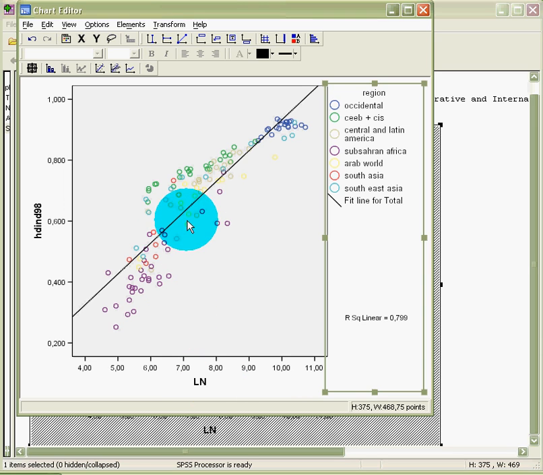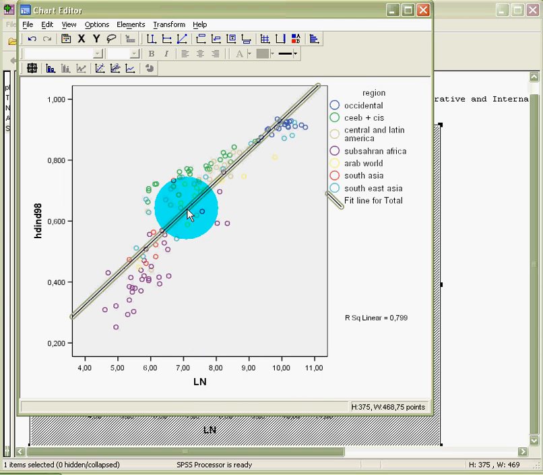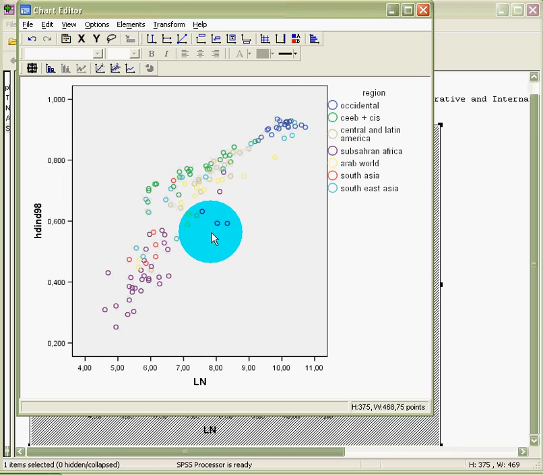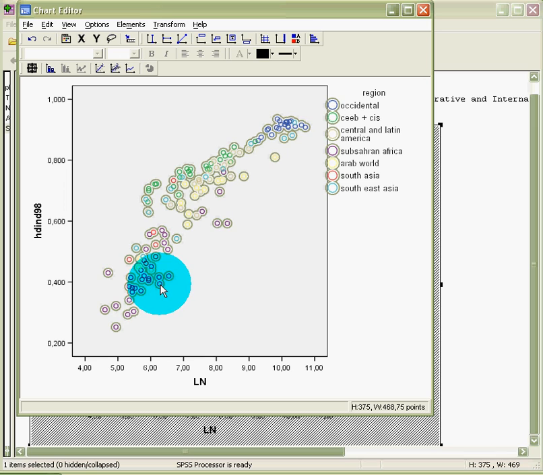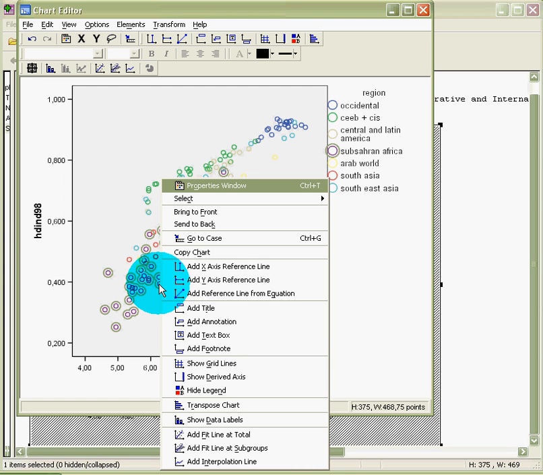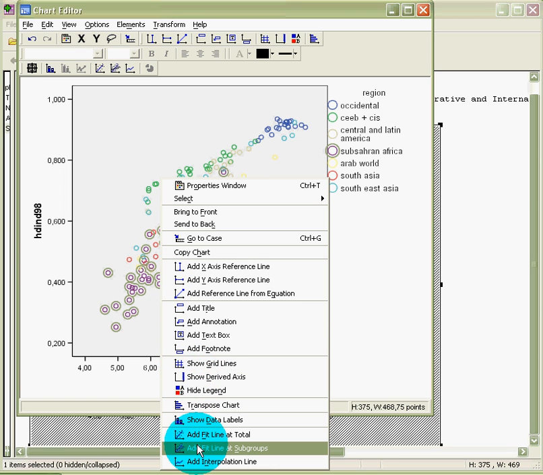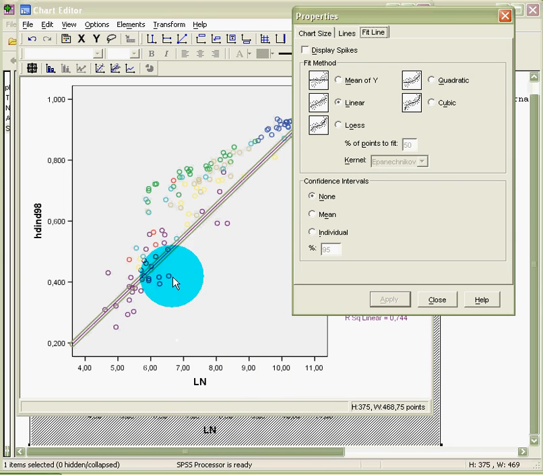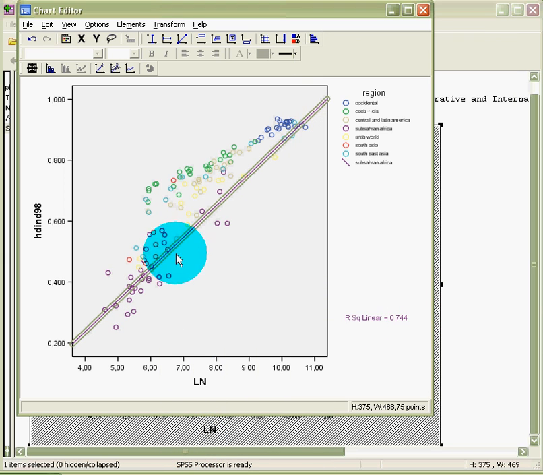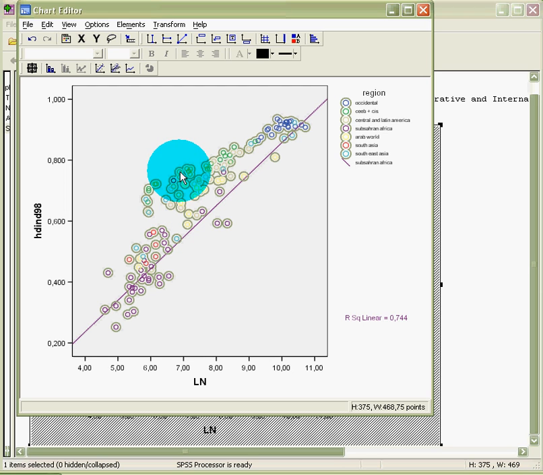Get rid of this line. If you click on the dots and you click again those dots, I only have the purple dots, and the purple dots are representing Sub-Sahara Africa. And I click on my right hand button and I go to fit only this subgroup. This is the regression line for Sub-Sahara. But if I click again on dots and I click on a green dot, you see this is for those post-communist countries. And I have a line there.